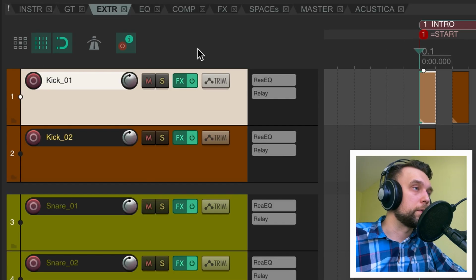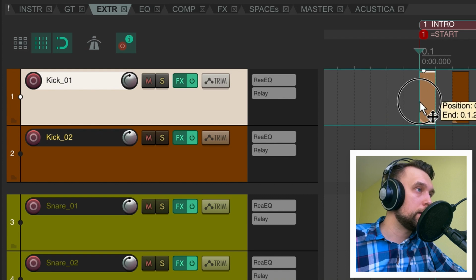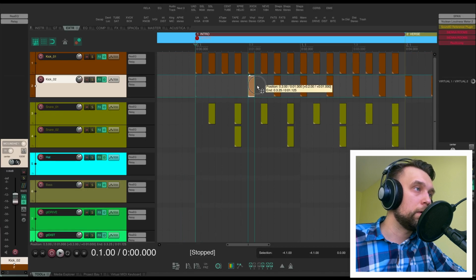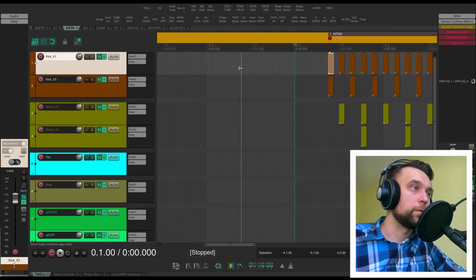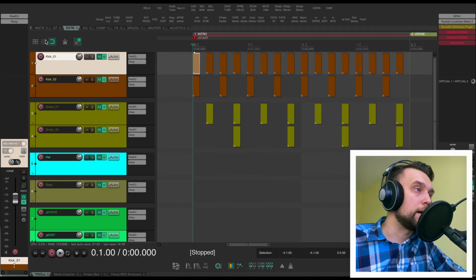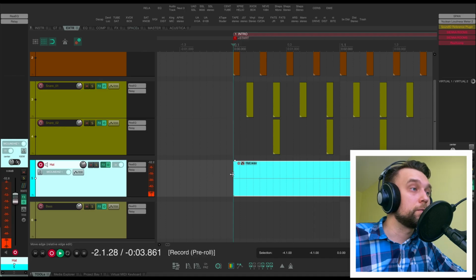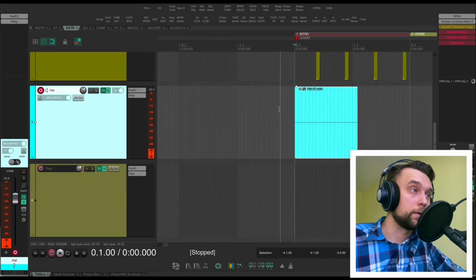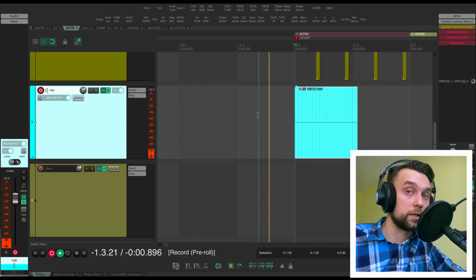If you're familiar with Reaper, you might know what this does. Now I move only one item, now I move all of them on this track, and now I move all items on all tracks. Cool. These are default grid options and the metronome. This button here turns on pre-roll for recording. Like if I turn it on, recording starts 2 bars before.